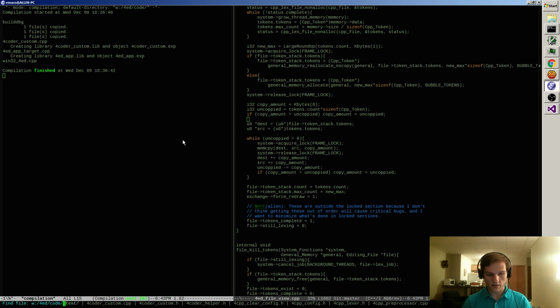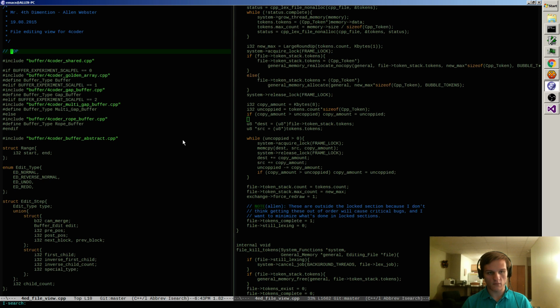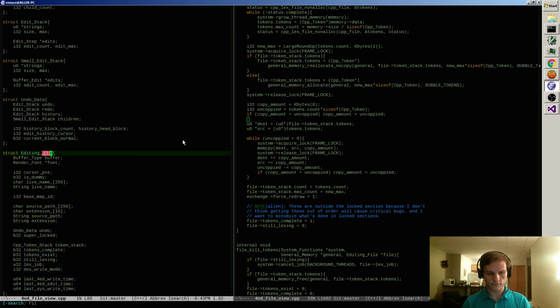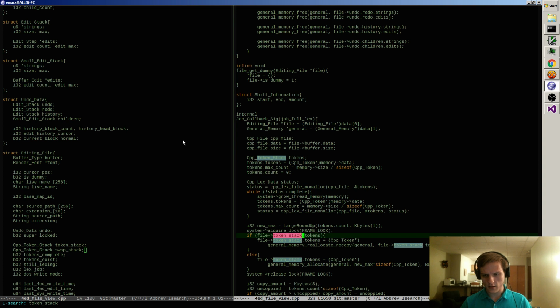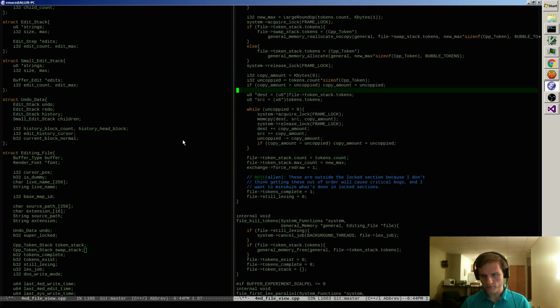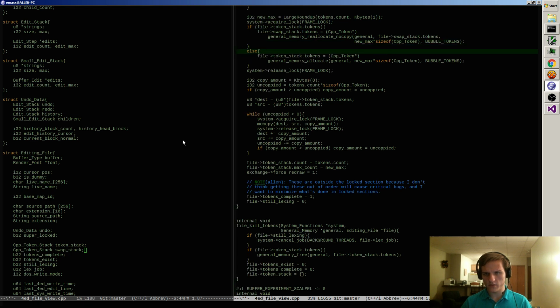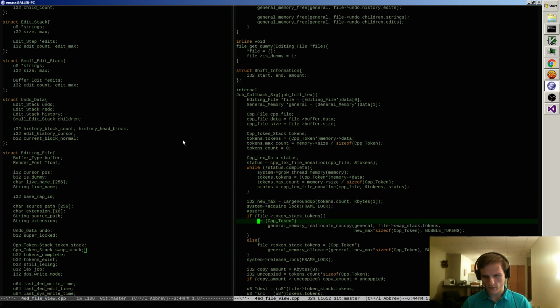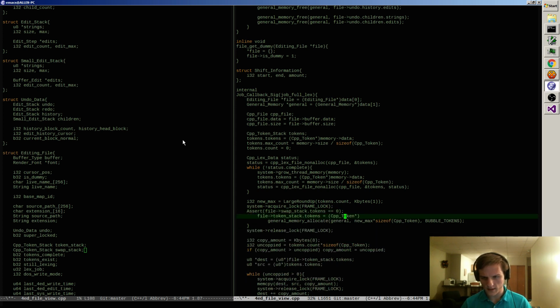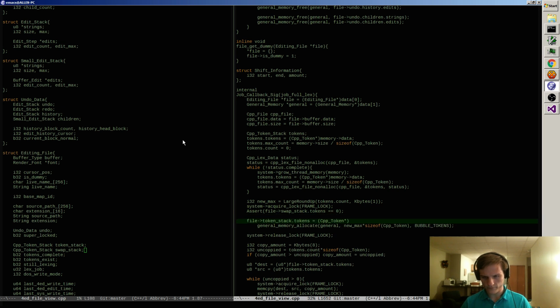Alright. I think I've approached this enough times and I've come to the conclusion that whatever I was doing in the past was stupid. Okay. Now up here, token stack. This should be the swap stack. I don't think there's any good reason for the swap stack to have a realloc case, right? In fact, I would like to assert that this is 0. Instead of doing this if, we'll just assert that, and we'll do this case. So there's the swap stack.